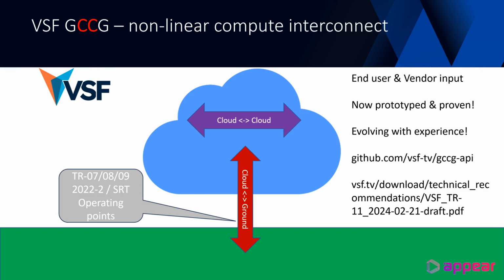Now, there's been some work happening in the last couple of years on this already. The Video Services Forum have had something called ground to cloud to cloud to ground, and try saying that when you're tired. And the cloud to cloud bit has been defining an asynchronous API where we can actually hand this data off. That was effectively published in its very first draft this time last year. Several people have been adopting it, and we can do a demo of that on our booth afterwards if you'd like to come along. And basically that's giving you this asynchronous interconnect. And it's something that we've learned along the way, and over the last year we've been optimizing that.